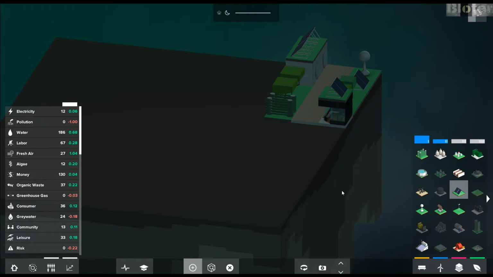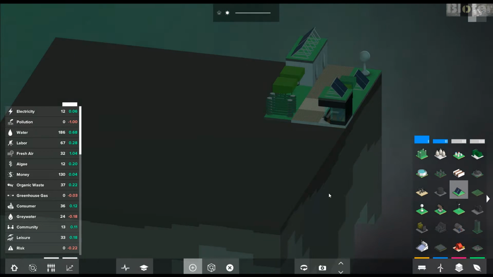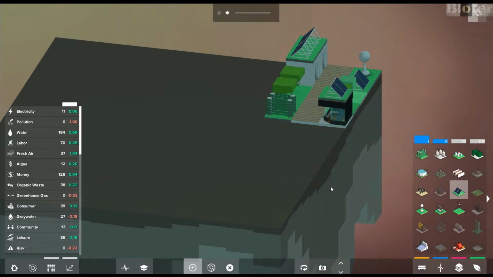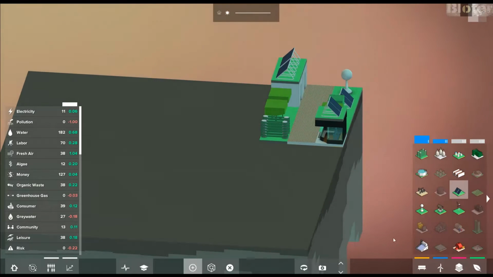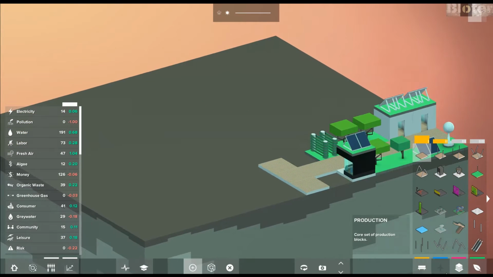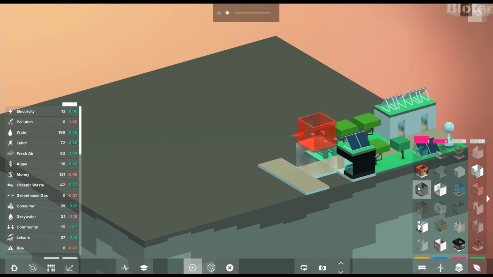Nevertheless, so we are losing quite a lot of grey water, which is not good. And we have started making some good money. That's not bad. That's not bad at all. I'm happy with that. But let us definitely take care of this grey water situation by probably adding a few more residential areas right about here.